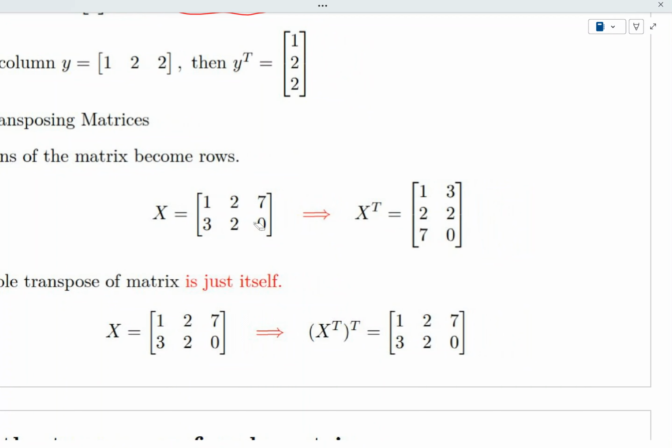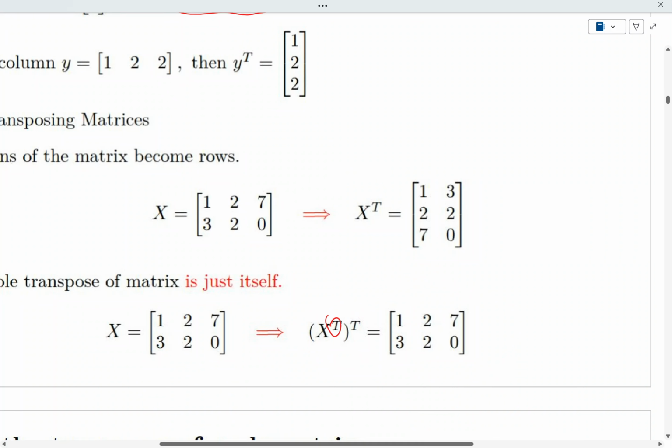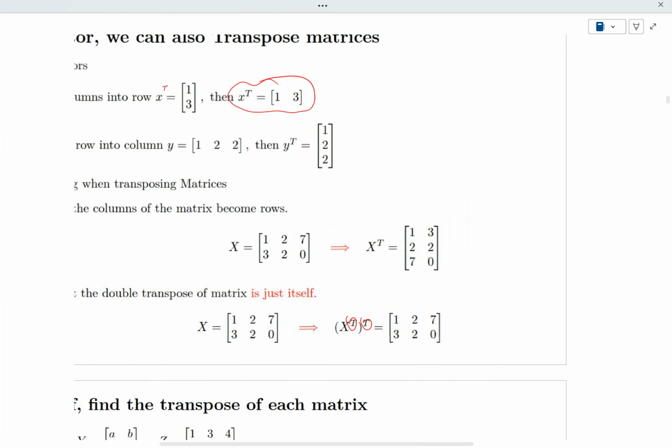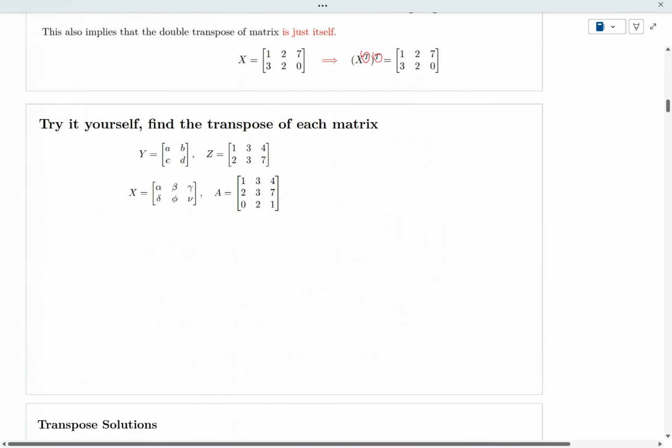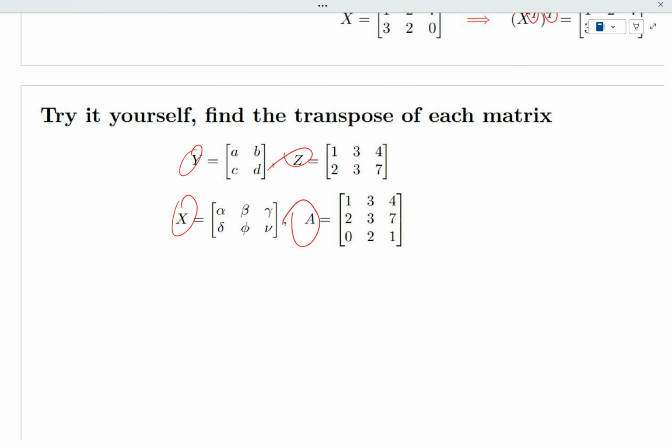And of course, if you were to do a transpose again, all the columns will turn into rows again, right? So you will get the original matrix back. So if you have two transposes, first, second, you just get the matrix back. Now let's try this yourself. Here we have four matrices, and you can just see if you can get the solution after you perform transpose on each and every one of them, like such.